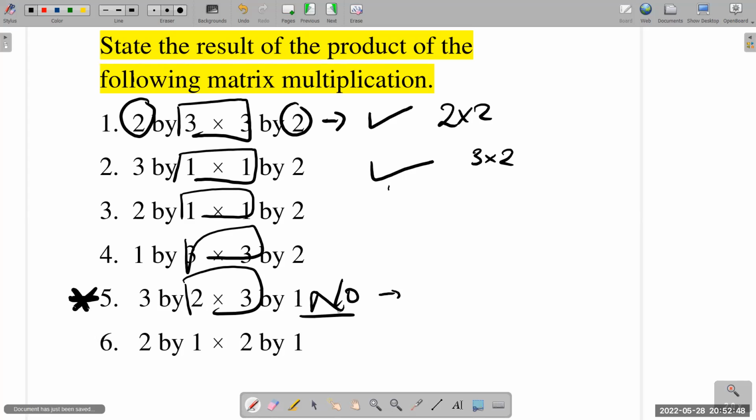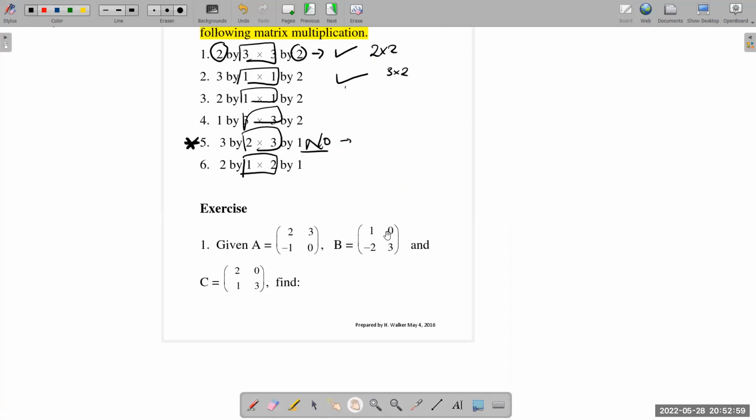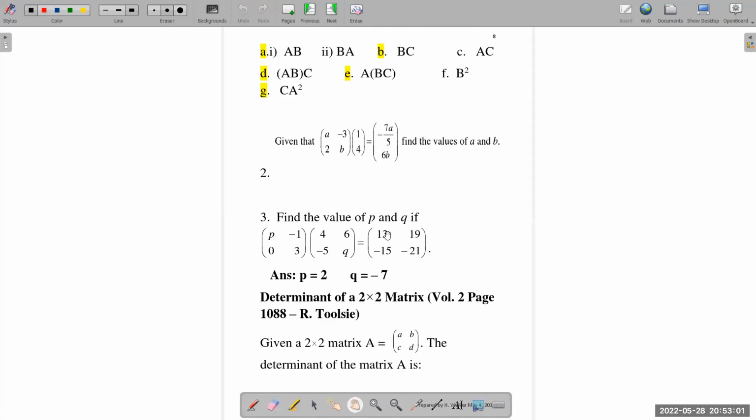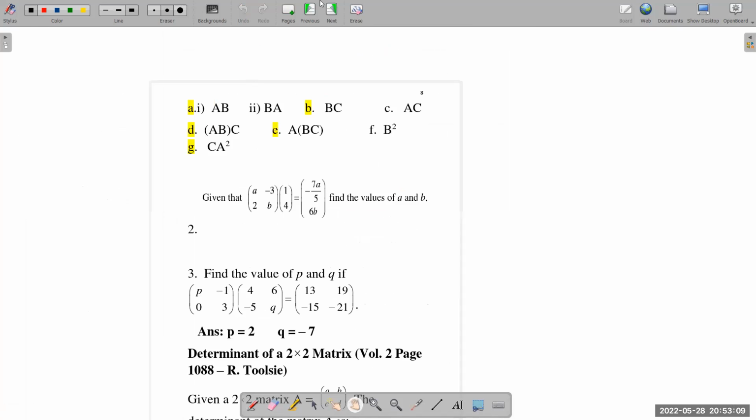No problem. Everybody with me? Same thing here. These two is a no. You can't. All right. So I hope we are feeling confident when it comes to addition, multiplication, and division. Not division, sorry, because you can't divide in matrices. We know what we're supposed to do when it comes to that. So honestly, when you look at these questions, if any of these come, would you be able to handle it?